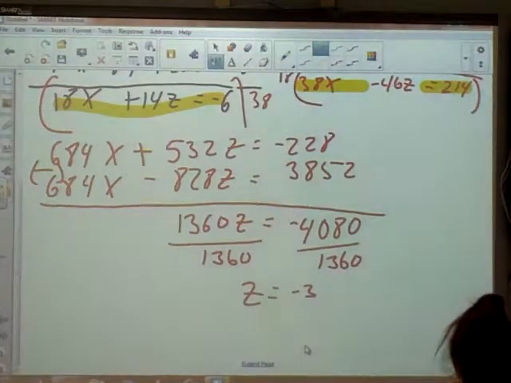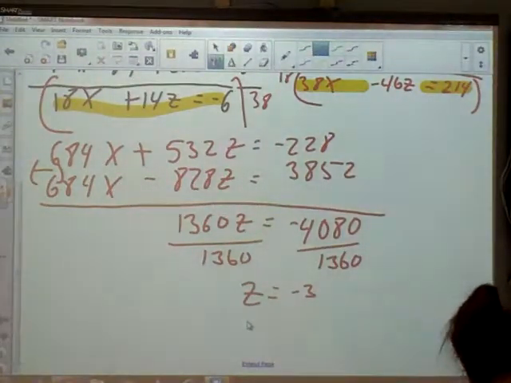Here's what you have to do. Listen, that's the z. I need the x and the y by tomorrow. Okay? So you're going to take the z, and you're going to plug it in one of my yellow ones to get your x, and then go plug those in an original one to get the y.